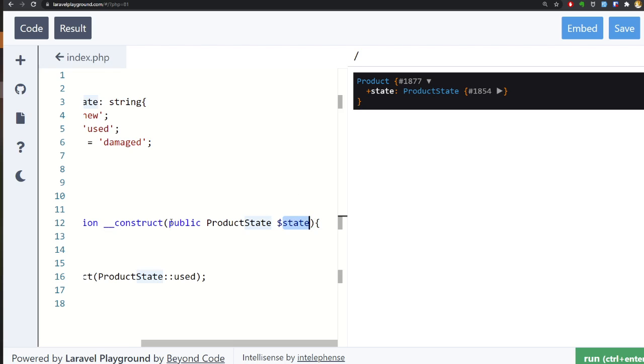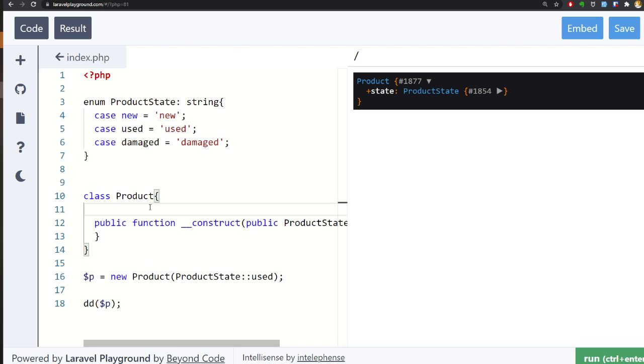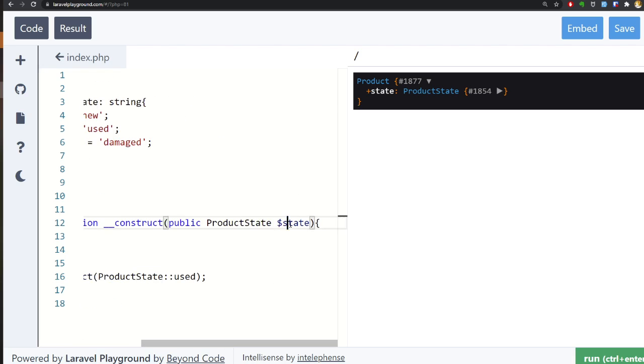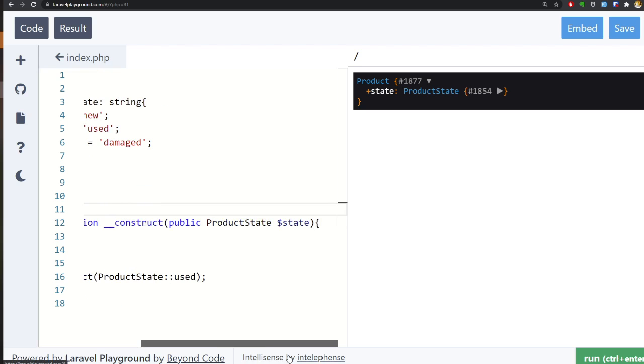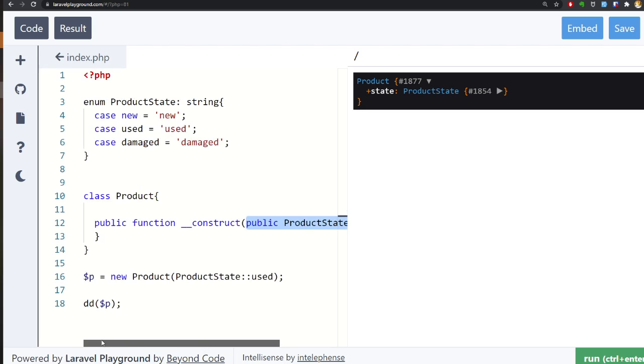So if you add the public here, instead of having it defined there, it's gonna automatically assign it directly, okay? PHP 8, it's great, yeah. Honestly, though, I kind of like having them there, because you're not gonna have everything in the constructor.